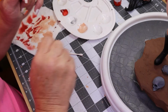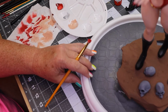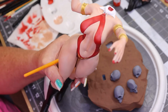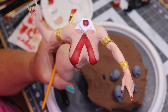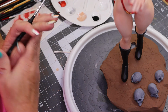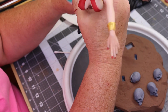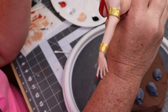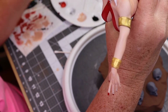The only thing we got left is the gold and the base. And she'll be done. Okay, I think I'm going to shade the gold with just like a black wash. I don't want to add any additional color, so I think I'm just going to get the edges with a black wash. We'll see what happens. If I don't like it, I can always change it.